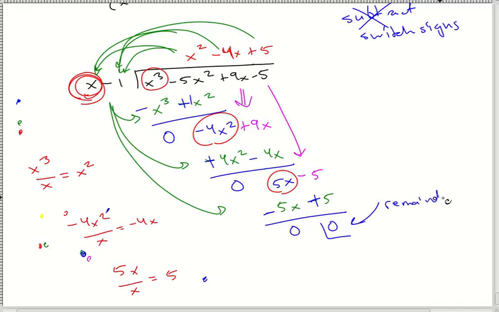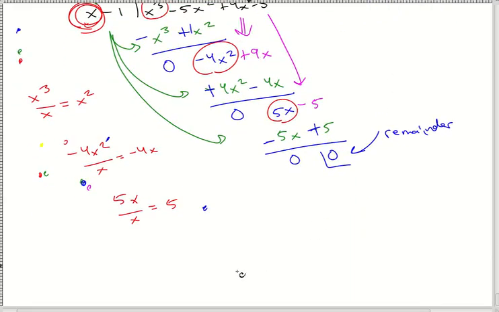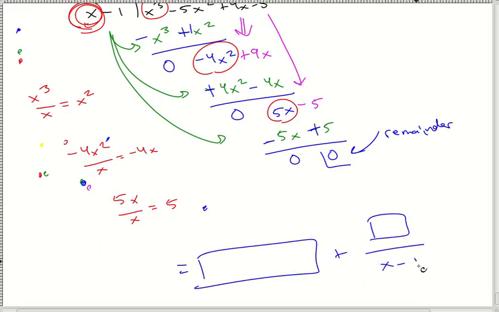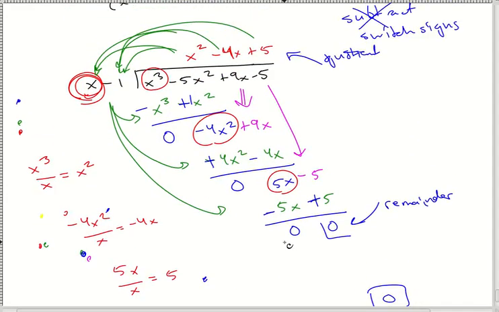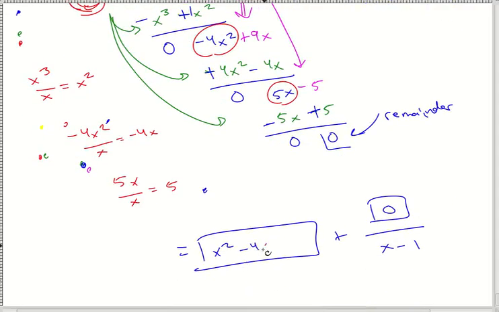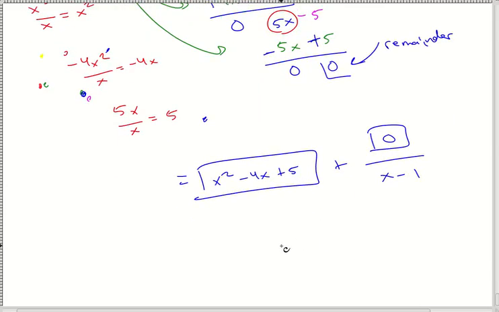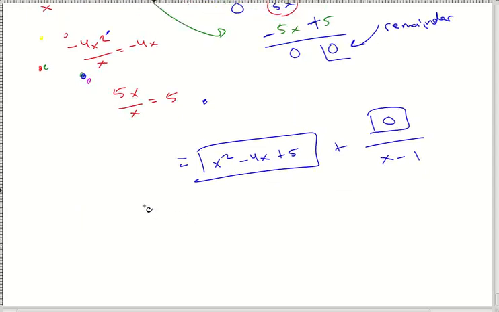It is okay to get a remainder of 0. That's a good sign, actually. Okay, and that's your quotient up there. So how do I put it in my math lab? They got a box, and then they got another box, and then they got x minus 1. Well, this is a remainder 0, quotient of x squared minus 4x, and then plus 5. Okay. My, that took a long time.